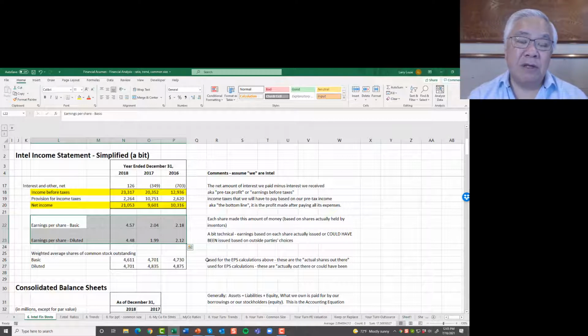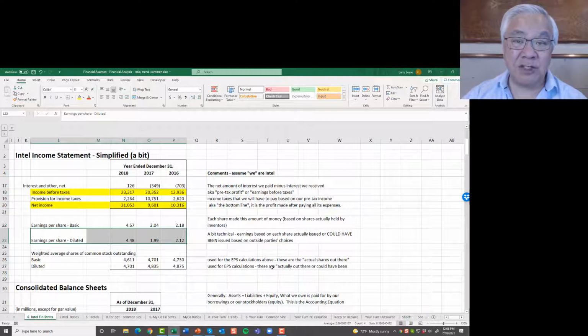That's basic. But when we look at other rights or obligations that the company has for others to be able to get more shares, this is more conservative, saying out of all the people that could have shares, let's assume they all have shares. And then what would be the earnings per share? So earnings per share basic is what was actually outstanding by way of shares. Earnings per share diluted is assuming the maximum amount of shares that could have been issued that weren't, otherwise they'd be basic. So it adds the other shares that could have been issued and makes the earnings per share lower. So it's seen as a more conservative measure of earnings per share.